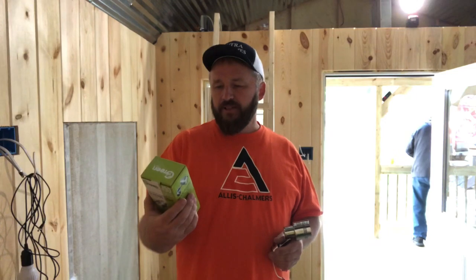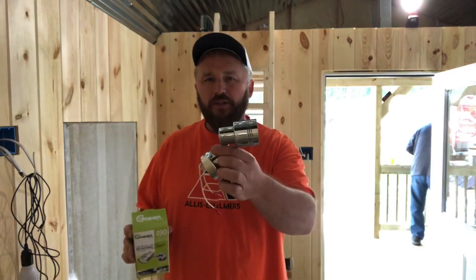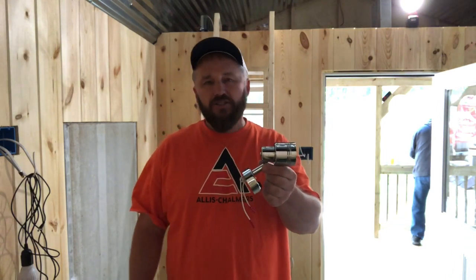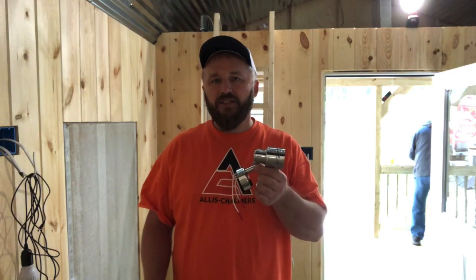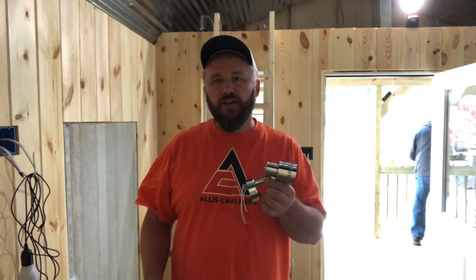I picked up on eBay a bunch of these 3.12-watt lights. Here's what they look like outside of the packaging. I know a lot of you are going to say, 'Hey Carl, that's just a reading light — you're not going to have a whole lot of light radiating in the cabin,' but you'll be surprised at the power these things put out. The reason I went with the steel roof and bright walls is I wanted a lot of light reflection so I could use minimal wattage off my solar bank. With this light I do have a control center that I'll show you later in the video, so make sure you watch to the end.